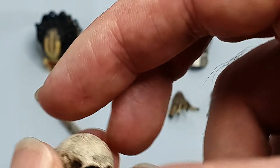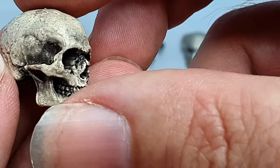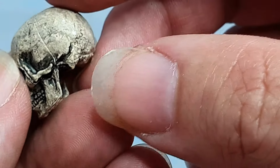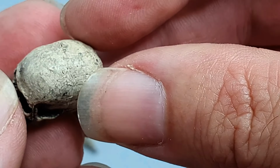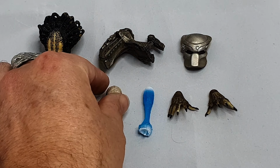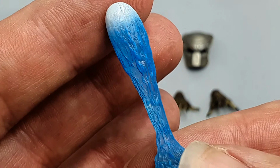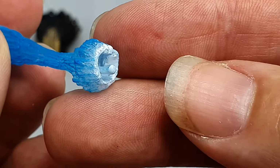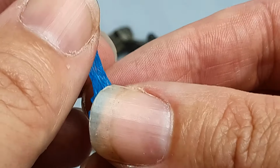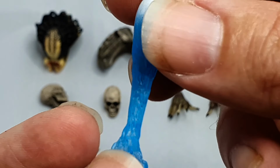You have another skull, which I'm guessing you can put in his hand or you can place down beside him. Yeah, it's cool. We have this thing here, which by the looks of it could possibly fit into his thing on his wrist, but I'm not sure yet until I have a proper look at the character.